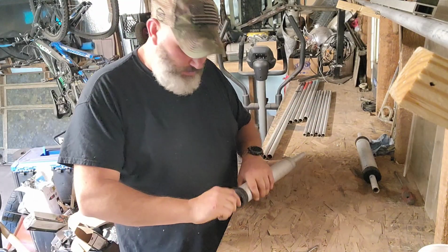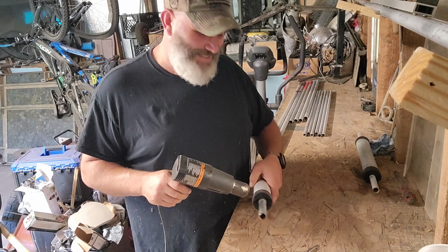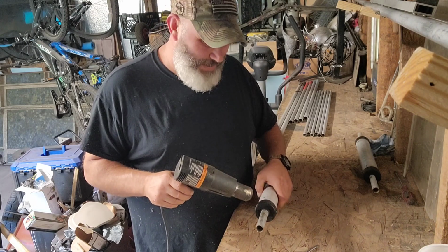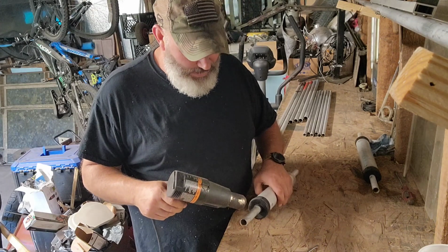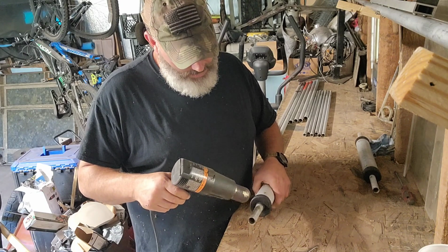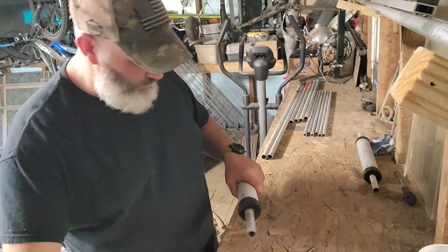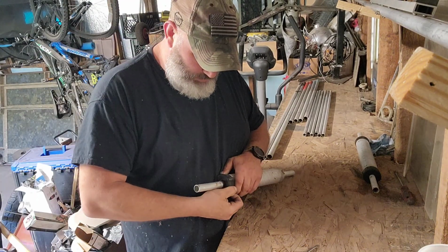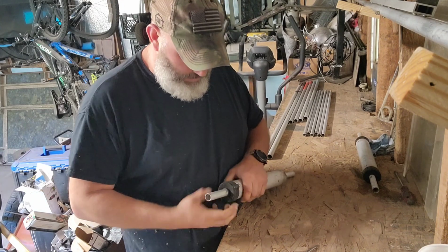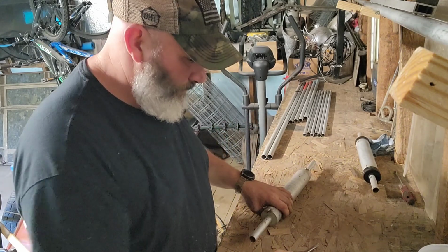Now it's got me nervous to open these up. I shouldn't have said nothing. If I hadn't said nothing, man, I probably would have come out and it'd been gold. As soon as I said that, it definitely gave y'all something to see on what's broken. It's funny how that works. Like everything goes smooth until you see it. But I'm pleased that the heat gun is working on this.